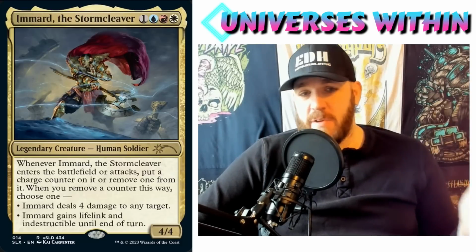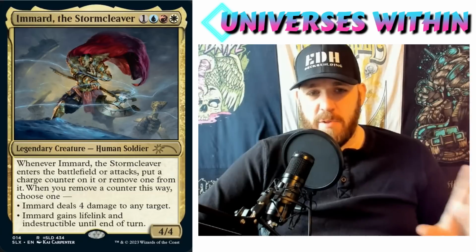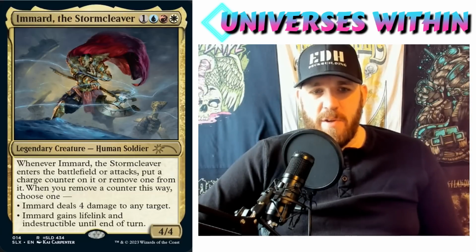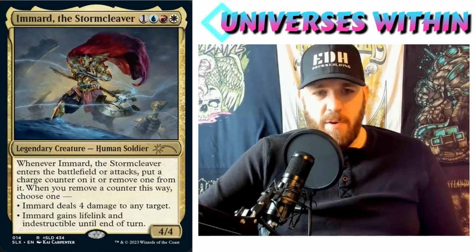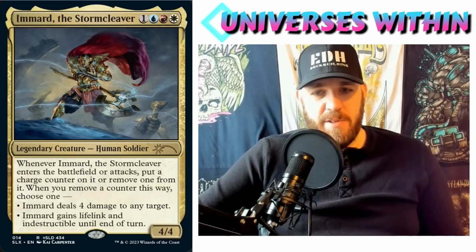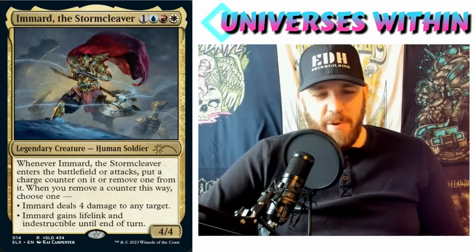You can do that stuff. There's a ton of human and soldier tribal support, so keep that in mind. Whenever Emmard, the Storm Cleaver, enters the battlefield or attacks, put a charge counter on it or remove one from it. When you remove a counter this way, choose one. So already a lot going on there, right?